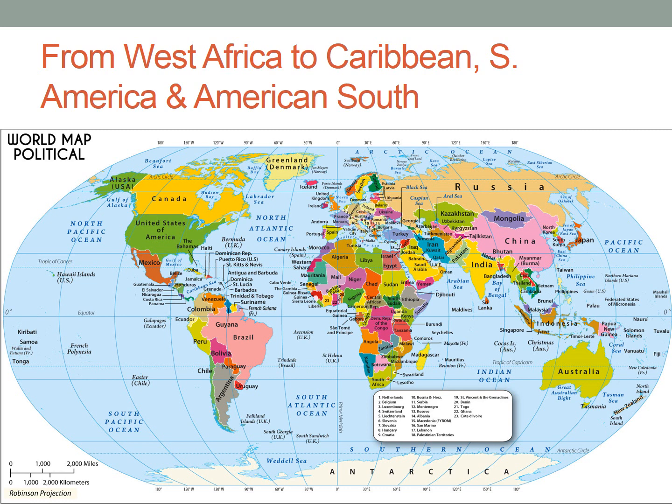So let's take a look at some contemporary examples and look at the impact of this forced migration. Now, in the Caribbean, the vast majority of people on many of the islands of the Caribbean are of African Caribbean descent, and few, if any, indigenous peoples still remain. In Jamaica, for example, 90% of the population identifies as being of African descent, and in Haiti, the number is 95%.